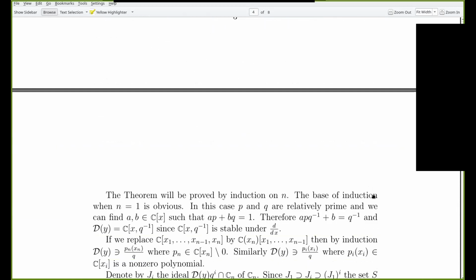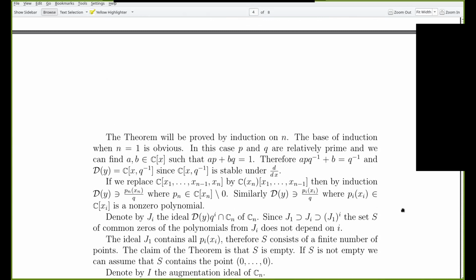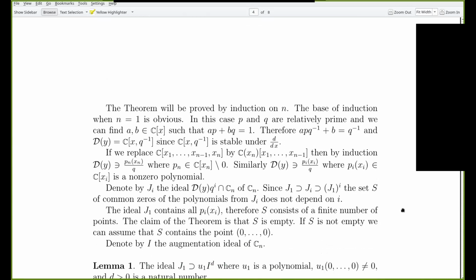Okay, so here is some proof. I'm not sure that we really need to follow it, but let me outline it. It's a proof by induction, and of course, the base of induction is obvious. If n is equal to 1, then A and B are relatively prime polynomials, and relatively prime in the strong sense. Not as not having a common factor, but in the sense that the ideal generated by them contains 1. So you don't even need anything to have this unit. So this is the base of induction.